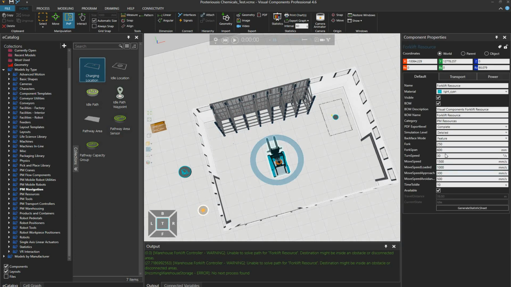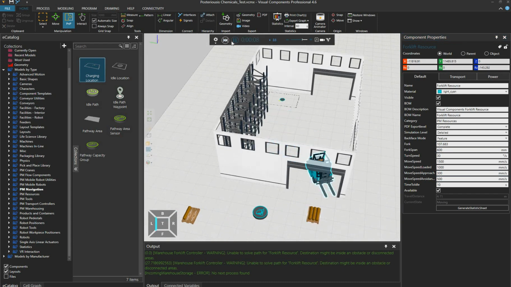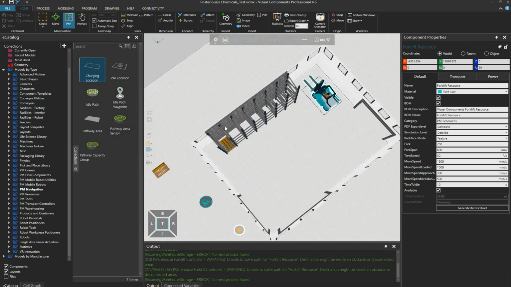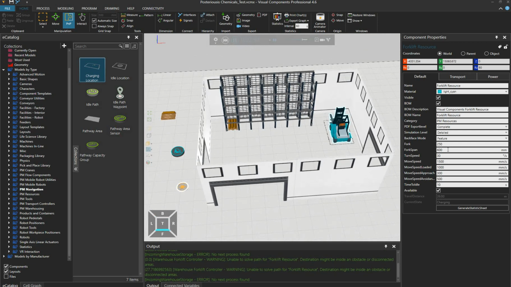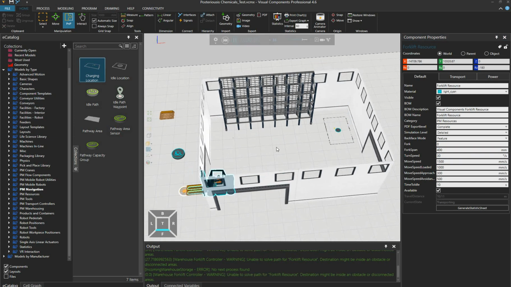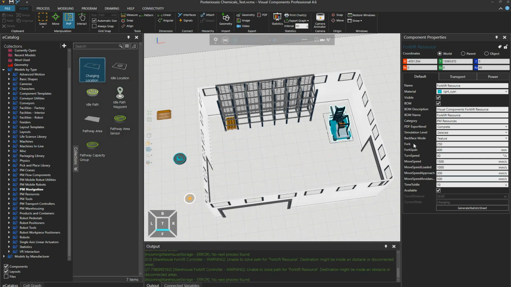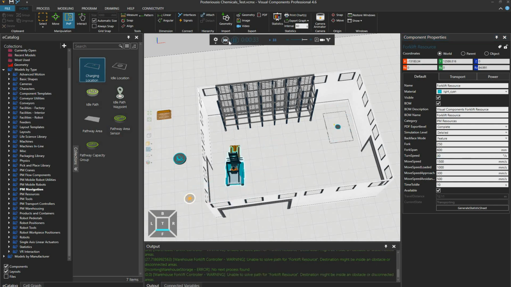You could always, let's see here, if we do the fork, if we do it to 200, no, that's not what I wanted. 2,500 was good. What I meant was, can I make the forks shorter? Because I'm getting the collision warning when it goes in there. If I reduce the fork span, no, still crashing. Oh well. We can fine tune this later on.